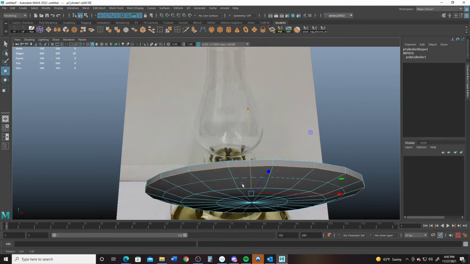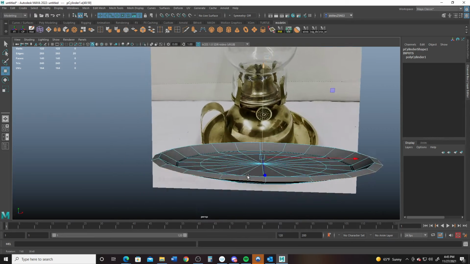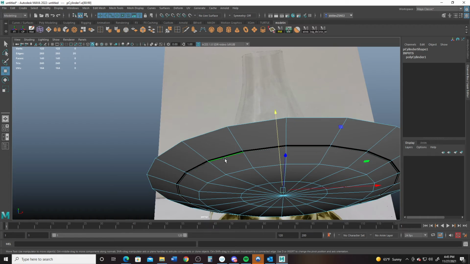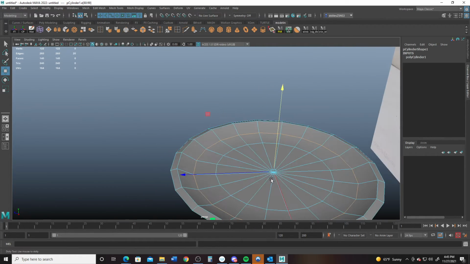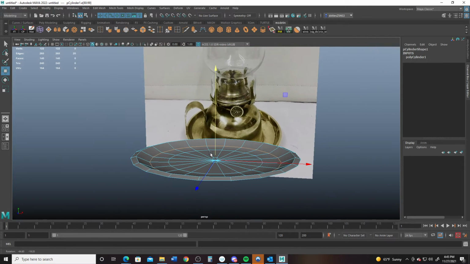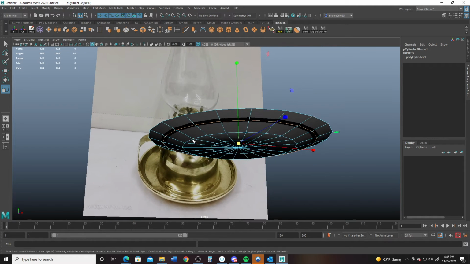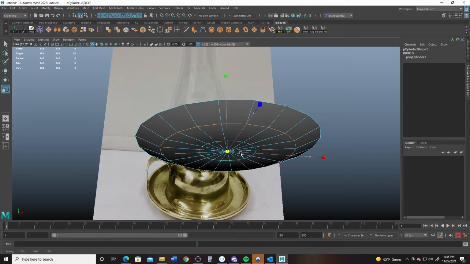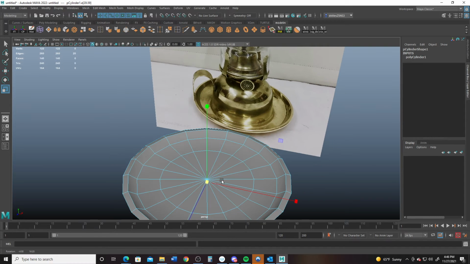Edge. Scale this out a little bit. Bring it up like that. This right here, bring that in. Like so. Looks pretty good. This needs to be, actually, I'm going to scale it out. Make that steeper. You can see it goes through, so that means I'm going to have to scale this out too on the bottom there to counteract that, because that is pretty steep compared to what I have.